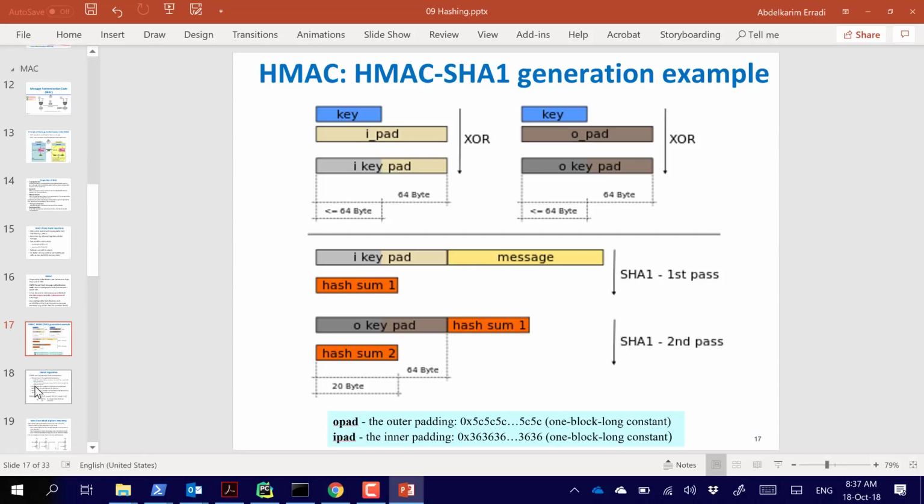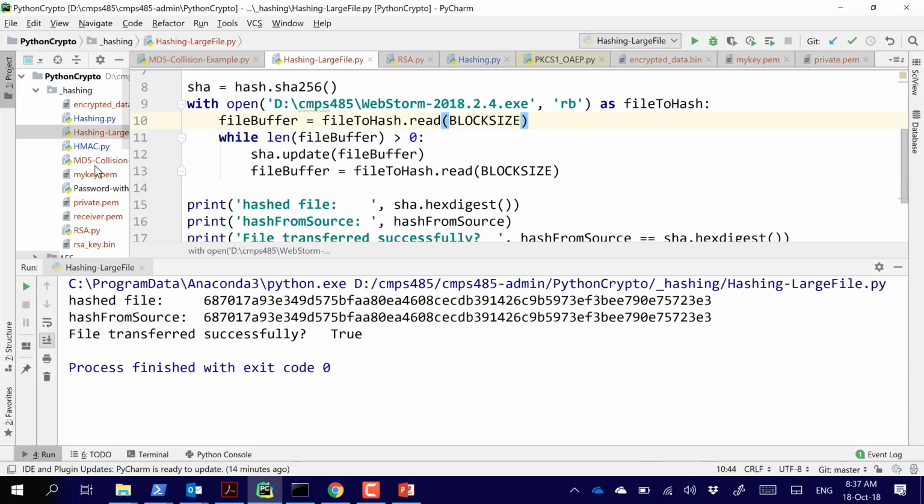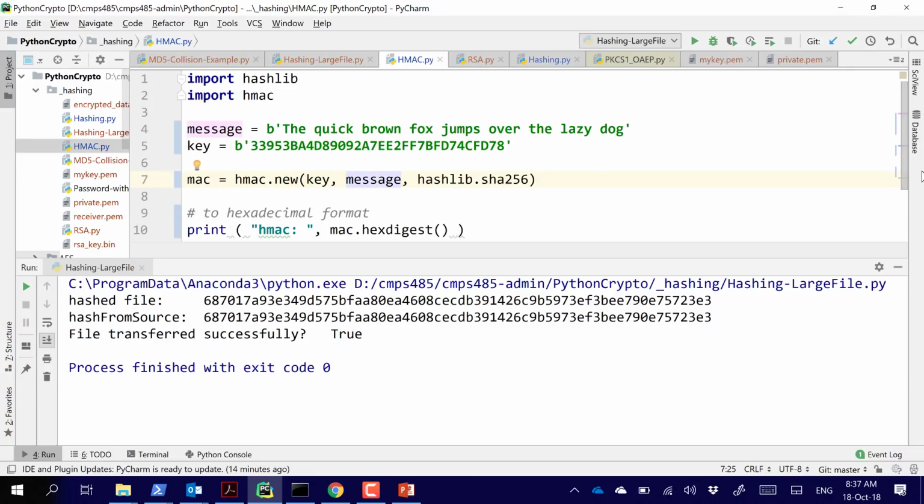Okay, so let me show you an example here. Of course, in practice, it's much easier. All you do here is say, this is the message I want to hash. Here's my key, a shared secret key. I'm using Python here. There is a library called hmac. You will find similar things in Java, C#, and so on.